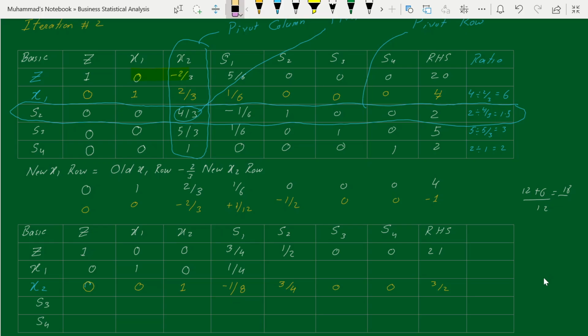Hold on. So we can add them. It becomes 1 by 4. Okay, and then it becomes minus 1 by 2. Sorry, it becomes 1 by 2. Okay, minus 1 by 2 because it's minus, and then 0, 0, and then we have 3. Okay, so this is how we complete the x1 row. Now we will do this same thing for S3.